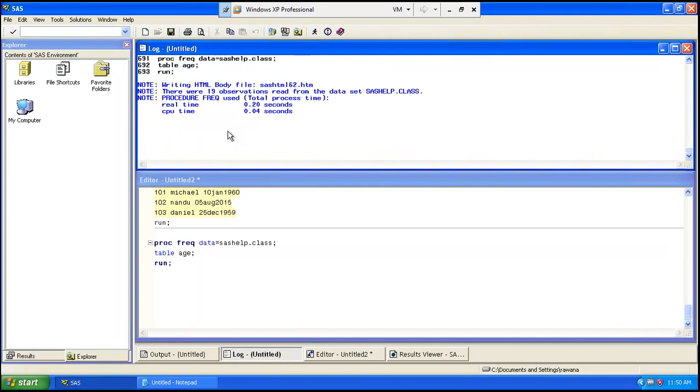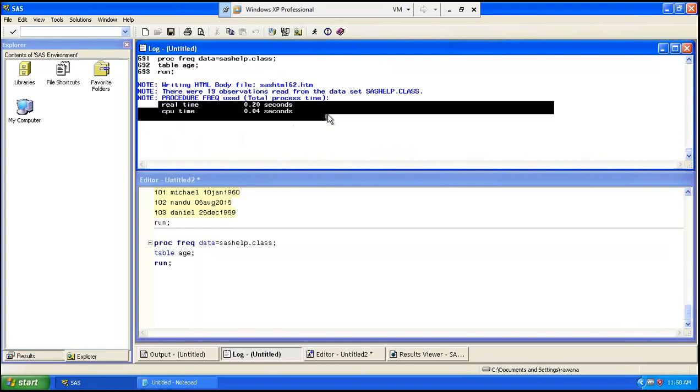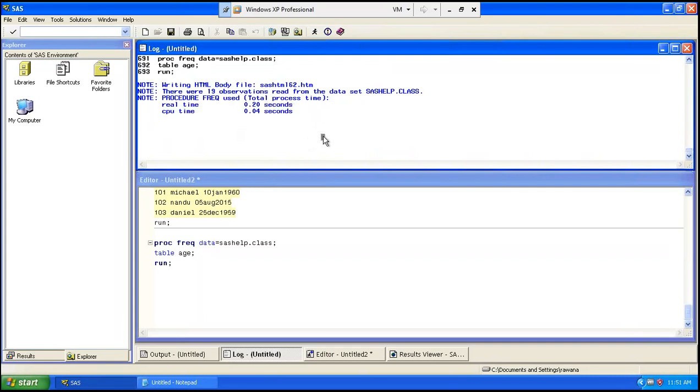What determines these times, how much time it is taking to execute or process the program? Real time means the time that was taken by the system. CPU time means the time that was taken by the SAS processor. Real time means the time that was taken by the whole SAS.